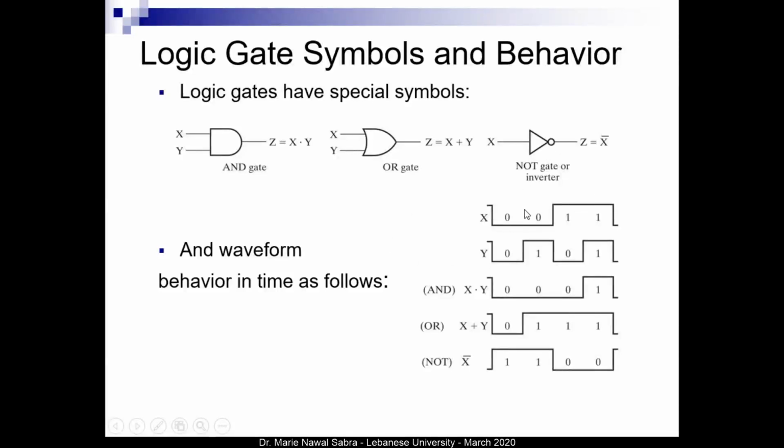In waveform, this means that if this is x and this is y, this is in a timeline, so it changes with time, x and y. The same thing that you have seen in the truth table, you can see it also here in the timeline, where x and y is only true where x and y are both true. X or y is true anytime any one of them is true, and not x is the opposite of x. And it is important to know how to see the results in these two different ways.